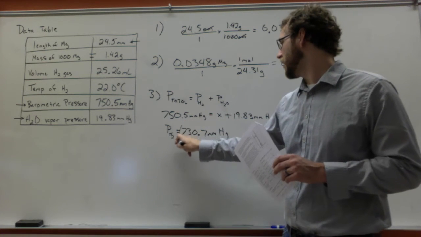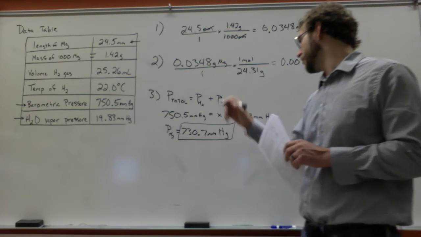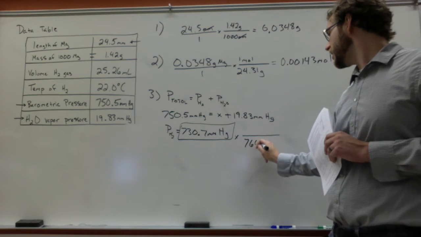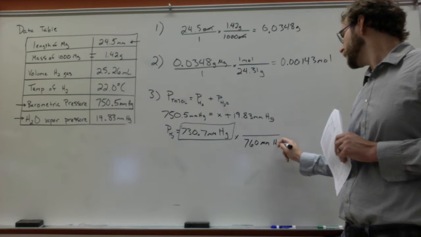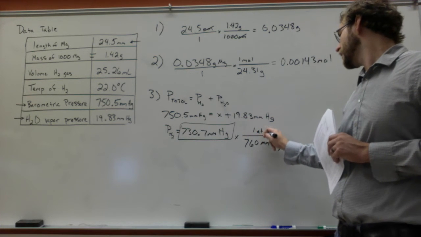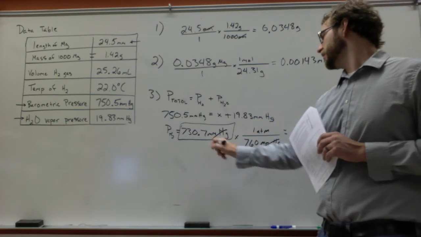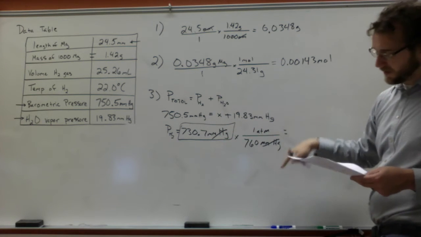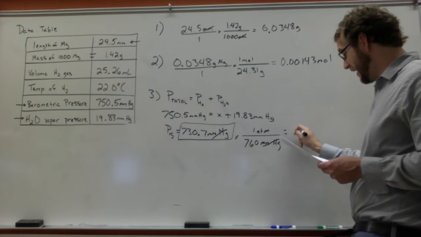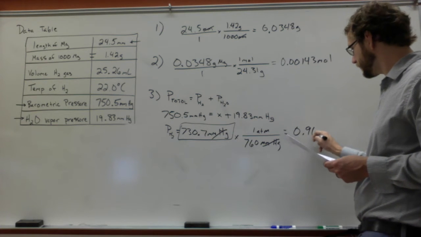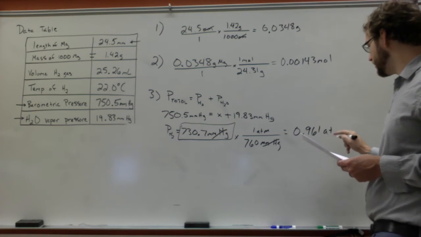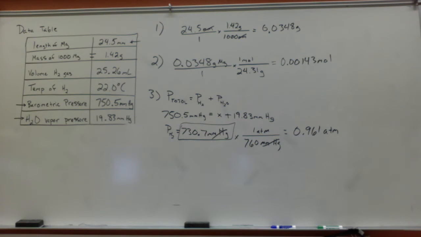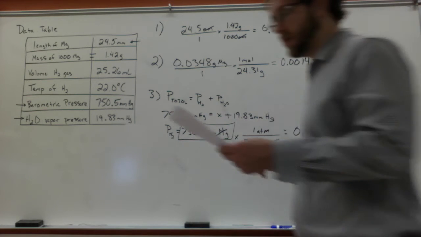So here's your first answer for number 3. Put that in your calculation table. But if you remember, there are 760 millimeters of mercury for every 1 atmosphere. Millimeters of mercury cancel here. To solve, we would take 730.7 times 1 divided by 760. For my sample data, again, yours is going to be different, you get 0.961 atmospheres of pressure. Cool. We're going to need that in just a second when we get to our ideal gas law.